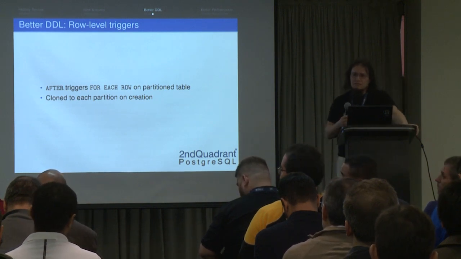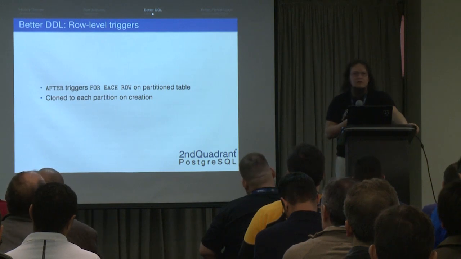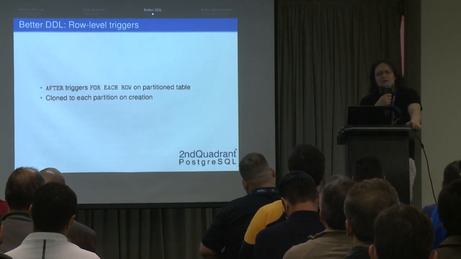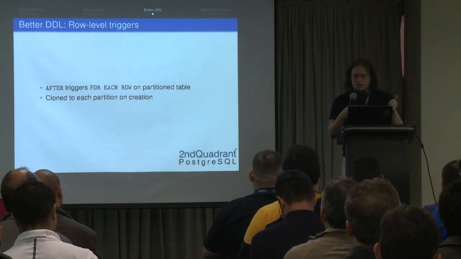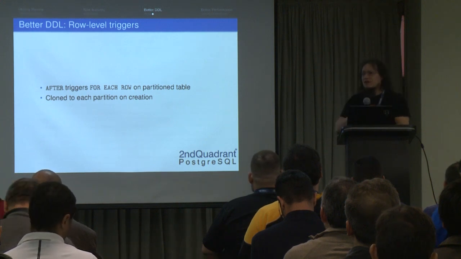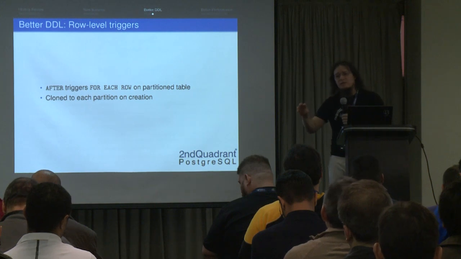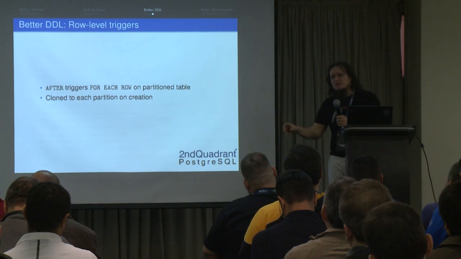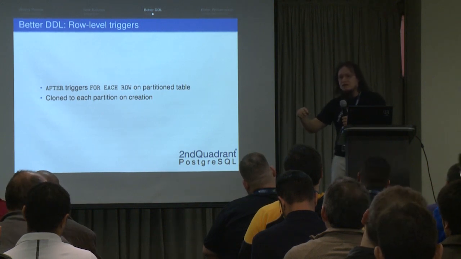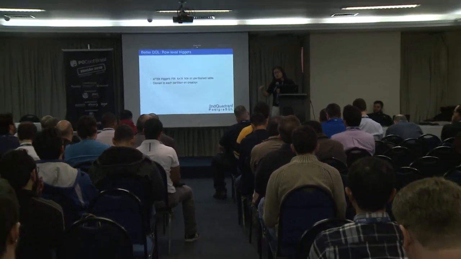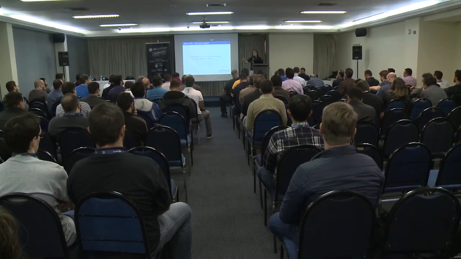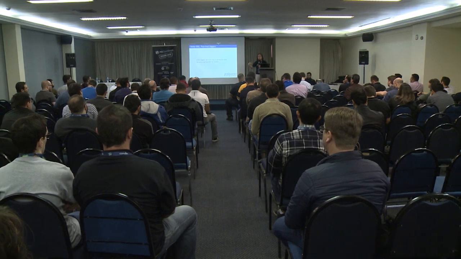And what happens if the index is invalid when you attach? The partition indexes, I mean, on the parent table, are marked invalid as long as any index in the partitions do not exist, or are invalid. In particular, if you have a partition table, and one of the partitions is a partition table, and the sub-partitions do not all have the index, then when you create an index and try to attach it to the index that is marked invalid, the parent will be marked invalid also. But when you create the missing indexes on the sub-partitions, then it will make the parent valid. So the validity propagates up.